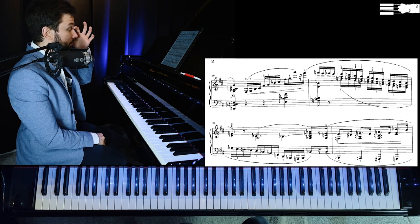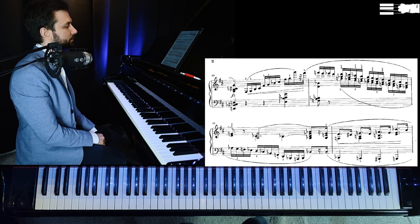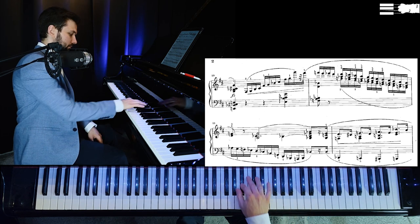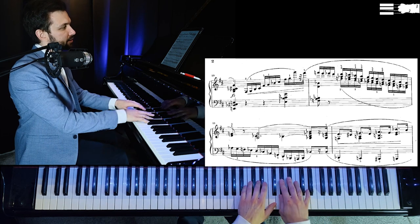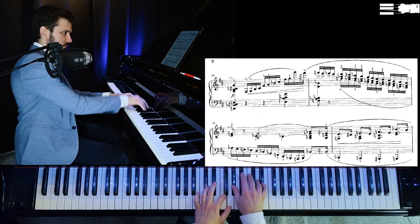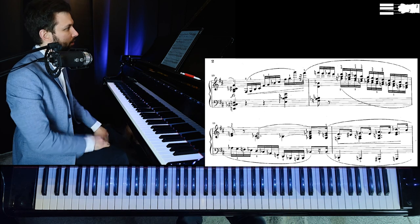Because the lower voice must be really, really light. Otherwise, you might get stuck. And then, of course, learning just the lower voice, making sure that it's very light. Like that. And the last stage would be to polish that passage using shaping in the wrist. So you see, you always move in waves, unblocking your elbow.